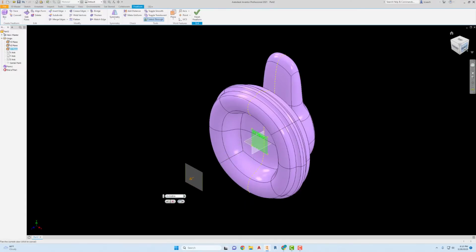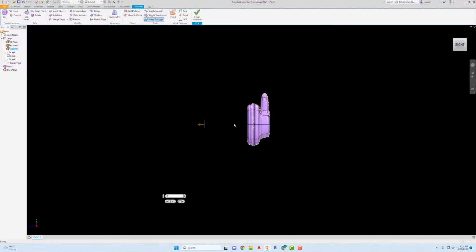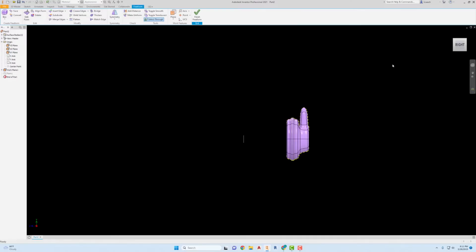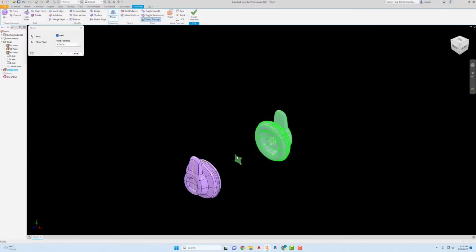Let me look at the right side view so I can get a look-see here. Maybe I want that to be about, let's try 5. That might be good, about 5. Hit the check mark. Then I want to go up to symmetry and click on mirror. Here I choose which body I want. The body is going to be this earpiece, and the mirror plane is going to be this plane here that we offset. That creates a mirror. So now we have both of our earpieces. Click OK.